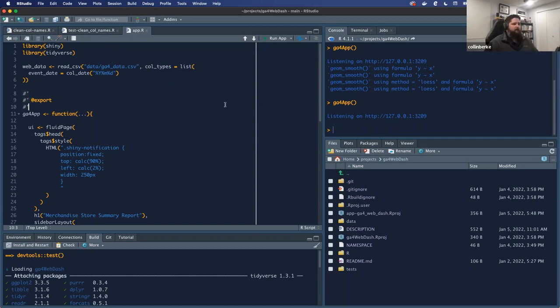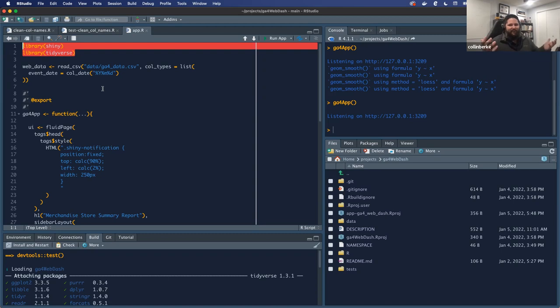Yeah, no, I understand what you're saying. I think, because Golem is an opinionated structure of where files are put, it's probably going to have some file in there that brings in library. But the reason why it works for me is because I've already put the libraries in the app file. And so that's probably why it works. There were a couple of things that I did in here where I just threw something at it and it just worked, and I was like, I have no idea why this works. But that's my view of it. Like I said, if somebody's watching this later, this might not be the best way to do it. So I got it to work, but I'm not a software engineer, so this might be a faux pas and I shouldn't be doing this, but it works.